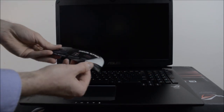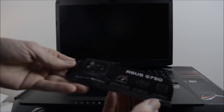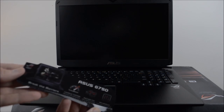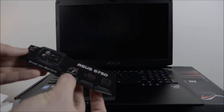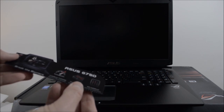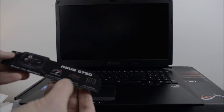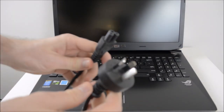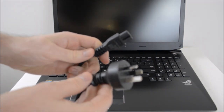Keyboard protector. Just remove that. And a little sticker up the top there, display sticker. Let's take that off. So ASUS 750. Break the barriers, turbo master technology, maximum GPU performance, dual copper fans, ultra efficient cooling, and ROG Audio Wizard, republic of gamers.